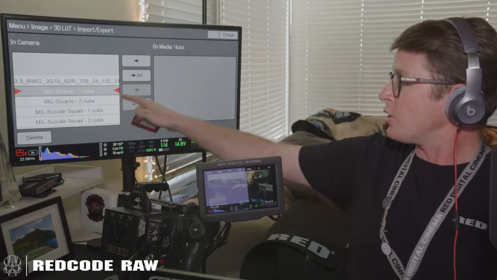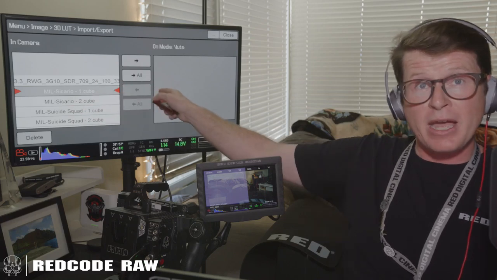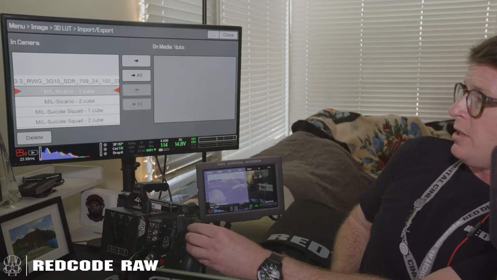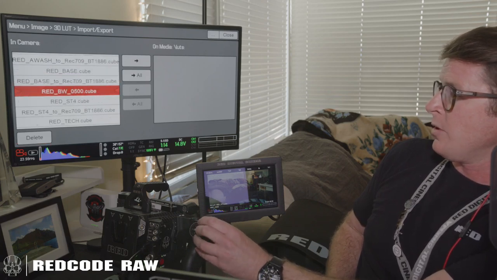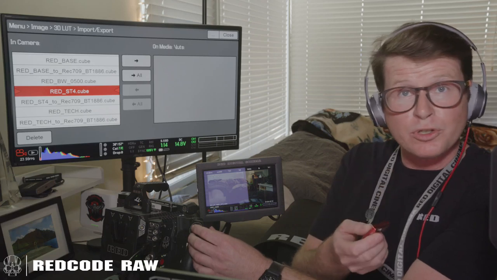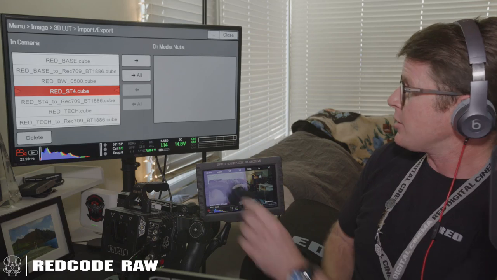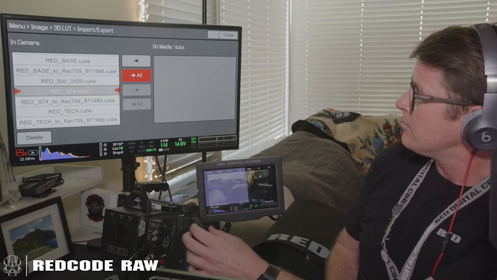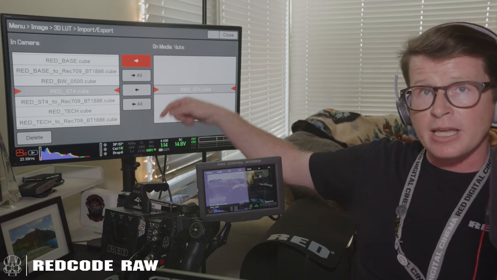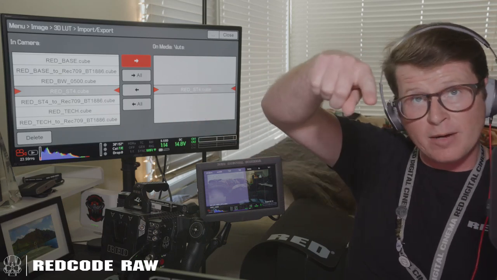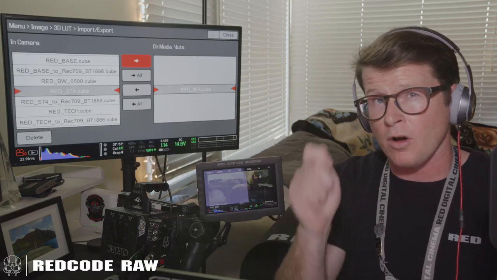Now, if I wanted to go ahead and move inversely, if I wanted to move a 3D LUT from the camera to the mag, all I essentially have to do is navigate over to that ST4 LUT that we're using, right? Because this is the show LUT that we're using for the stream. It's on both cameras and you want to use it in your post-production. Watch this. I just hit that little arrow, not the all, but just the single arrow, and now it's essentially on the card. If I eject the card and walk over to the other camera, I can now jam and insert that same 3D LUT on all the cameras.